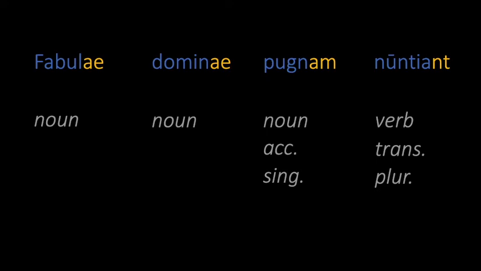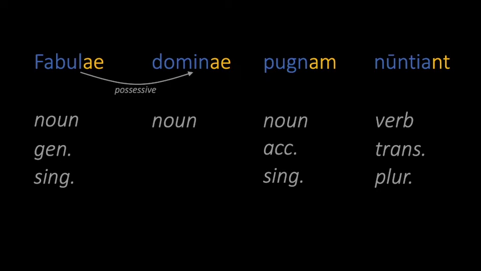Let's look at another way we could parse this sentence. Fabulae might be genitive singular and possessive with dominae. Some might object that the idea of a story possessing something seems silly, but the category of relationships that may be expressed by the genitive of the possessor covers relationships analogous to possession, as well as physical possession itself. It may be that kind of relationship that is expressed here.